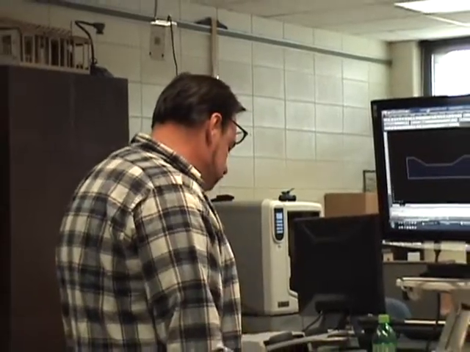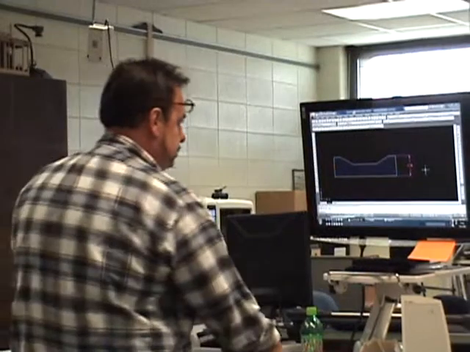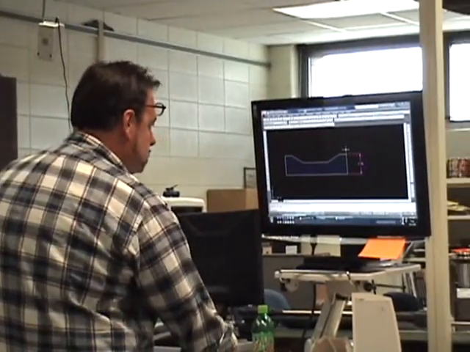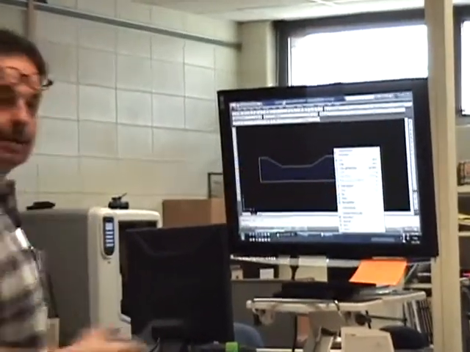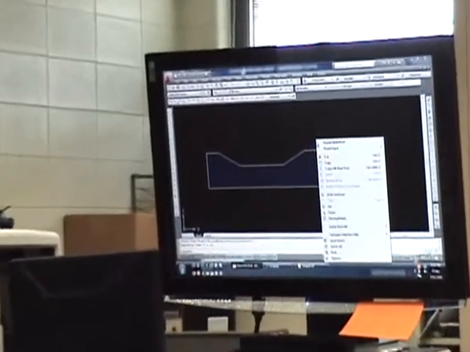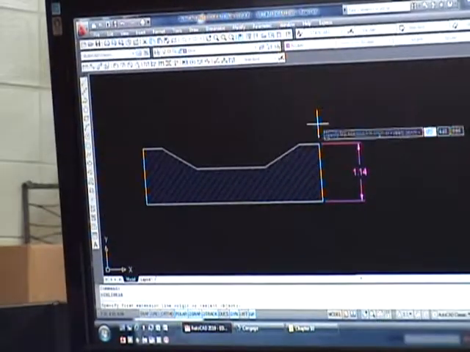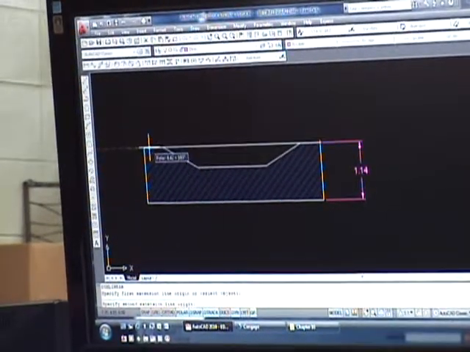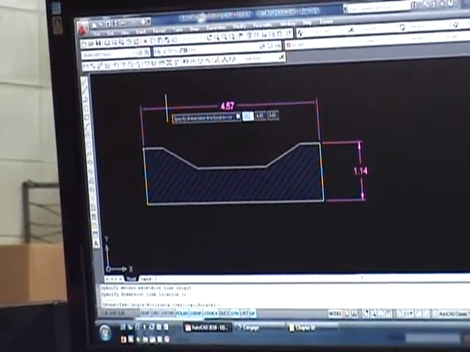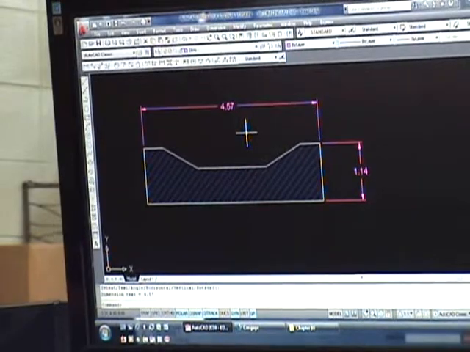Now, to go further, if we want to go along another axis, which we will go from the top, we can right click to go back into that command. Right click with your mouse and hit repeat dim linear. We're going to grab the corner here and grab the corner here and pull up, left click and drop.